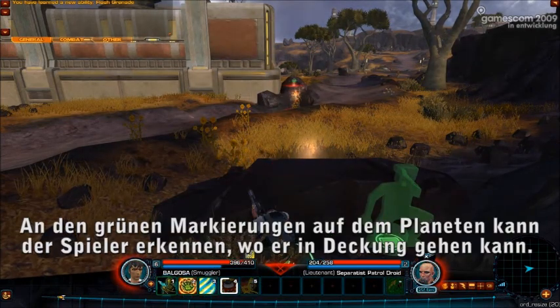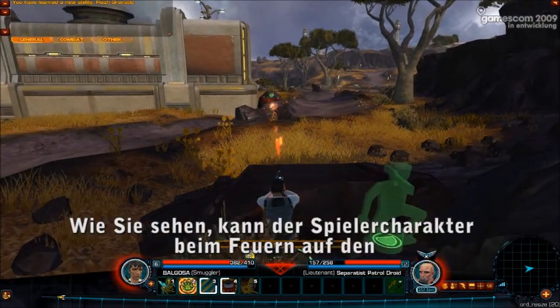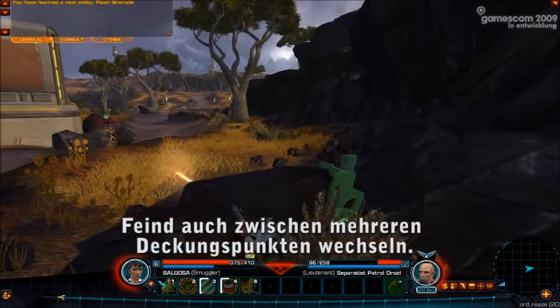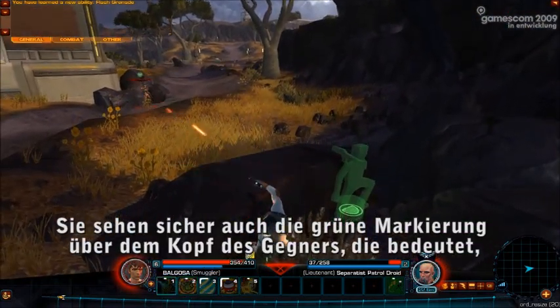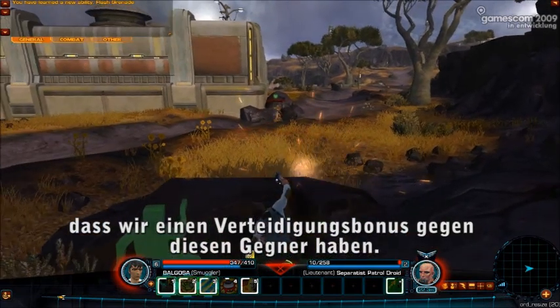You can see there are some green indicators in the world which tell the player where they can take cover, and you can see that our player character is able to switch between cover points as they fire upon the enemy. You may also notice that there's a green indicator above their enemy's head that tells us that we have a defensive bonus against that enemy.